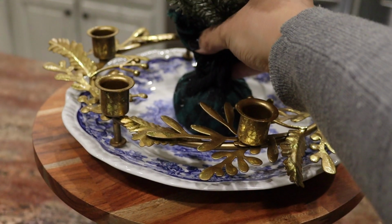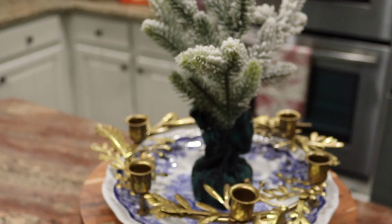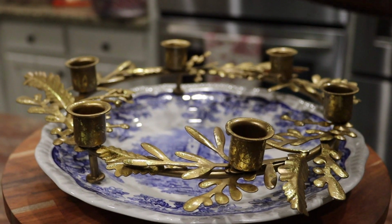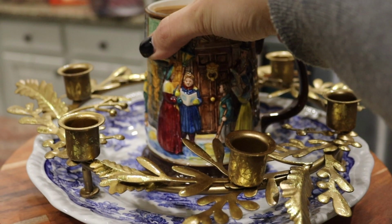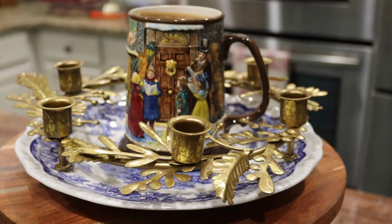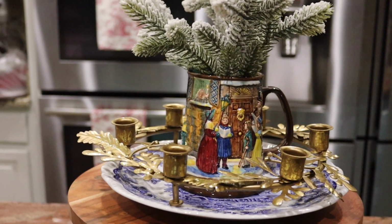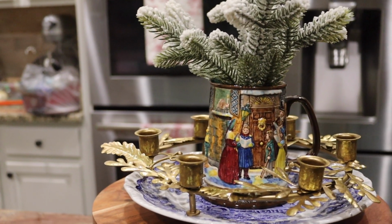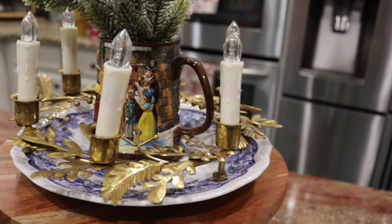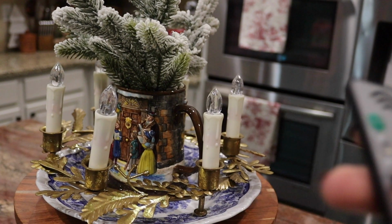I added a tree in there at first, but I decided it needed to be placed in something, and this Royal Doulton Christmas Carol mug was perfect. I got this from a thrift store for $10 and couldn't wait to use it this year. I added some short battery-operated flickering candles, and the centerpiece was done.